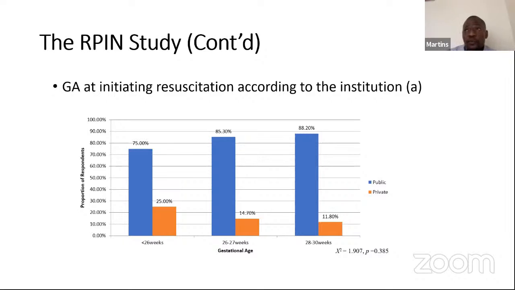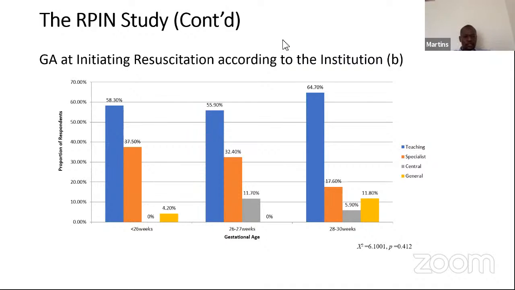But again, these private hospitals, from experience, are usually big hospitals who have an established IVF center, and they tend to take care of their own babies. So it's usually inborn, booked babies that they look after. And the other ones tend to send those babies to government hospitals, mostly in utero, and so that may account for the higher number in public hospitals. Next slide, please.